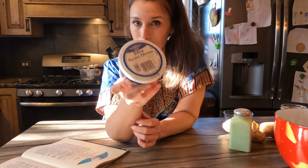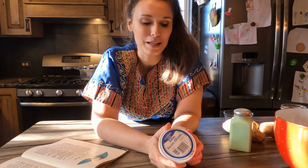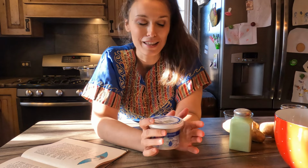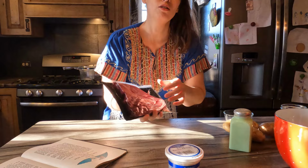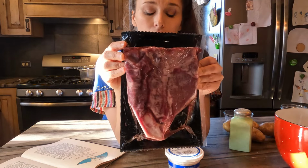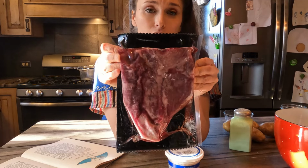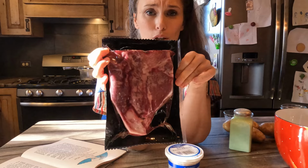But we do have some fresh oysters, or fresh enough, in here. And I have to say, I am a little hesitant, skeptical, whatever you want to call it, to put this oyster sauce on this steak, because look at how beautiful this steak is. This porterhouse is just, ugh, she's gorgeous, absolutely gorgeous.